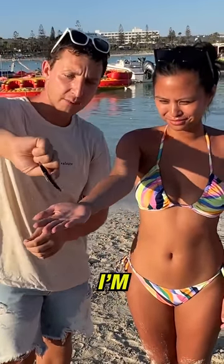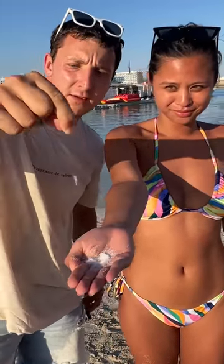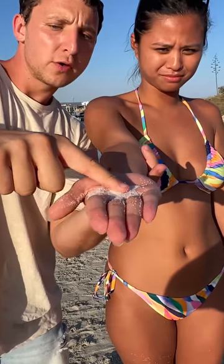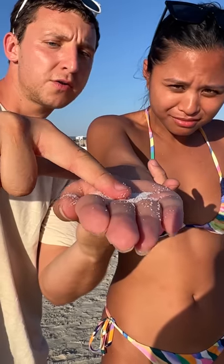I've got some sugar. I'm gonna take the sugar like this, and I'm gonna pour it into your hand. Look, check it out. Right? Look, if I go like that. Okay, hold your hand nice and flat. Watch. Rub like that. Look. See that?